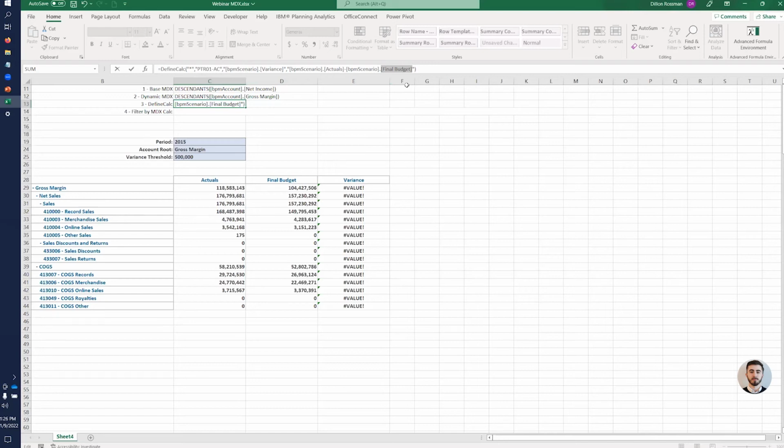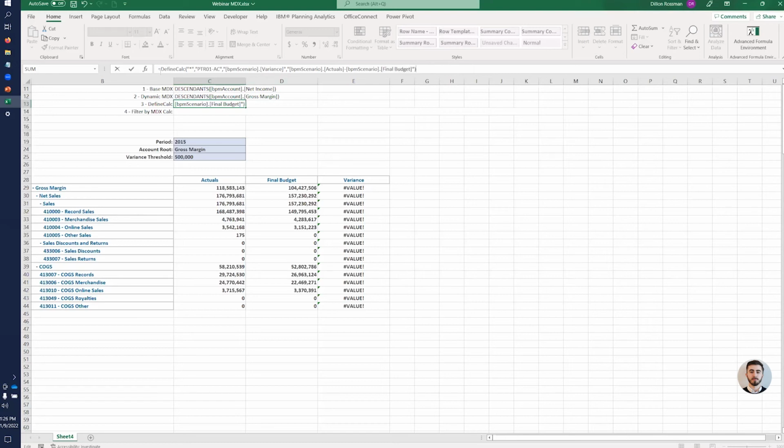For example, you can do things in MDX like if statements and stuff like that. Because I know sometimes you want actuals minus final budget for certain accounts, and maybe for other accounts you want it to be the reverse, where you have final budget minus actuals, depending on what the account is doing. Because obviously, if you have less expenses, that's not a bad thing. So there is flexibility in that sense, but this is just a simple example.